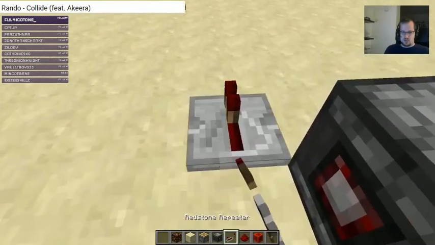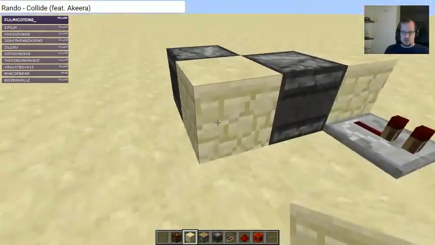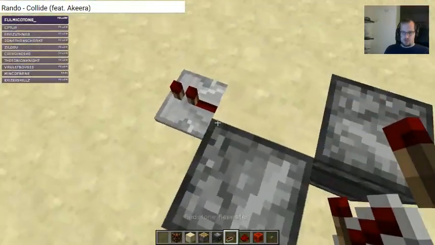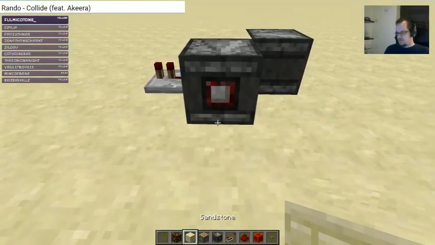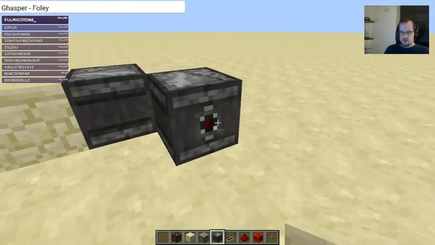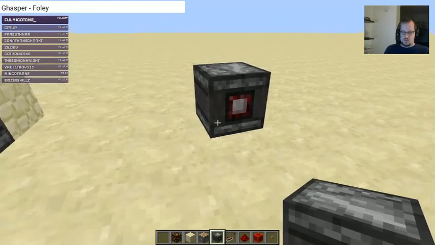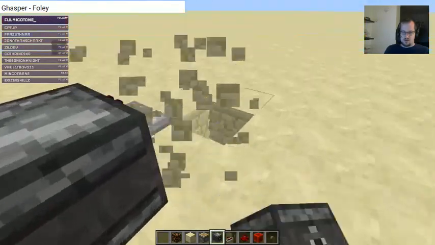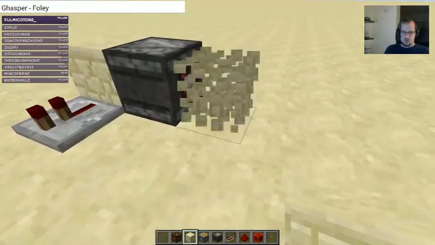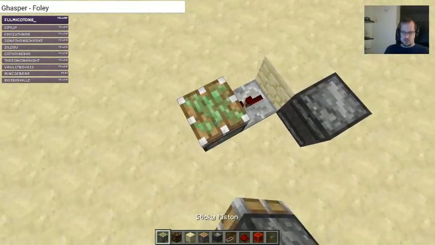I thought this thing powered blocks. Oh, I'm a dummy. I feel like a dummy. This thing is set to power blocks, right? So... Interesting. Is this like a one-tick pulse?